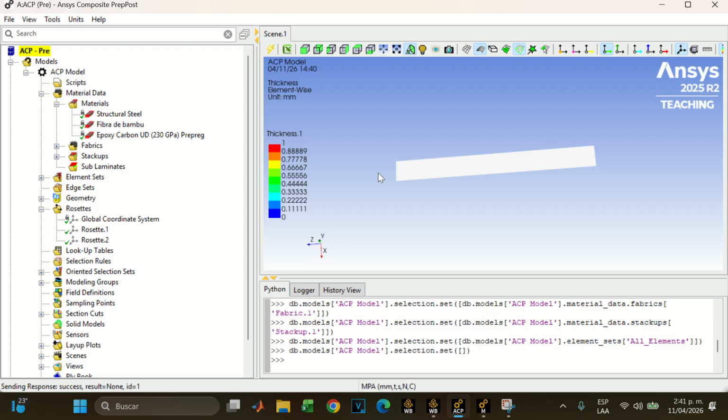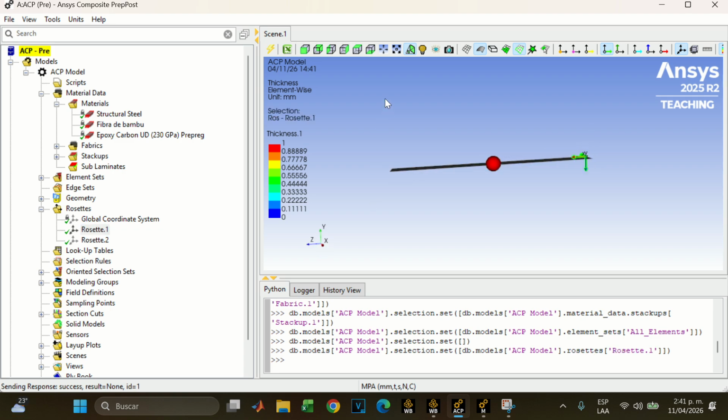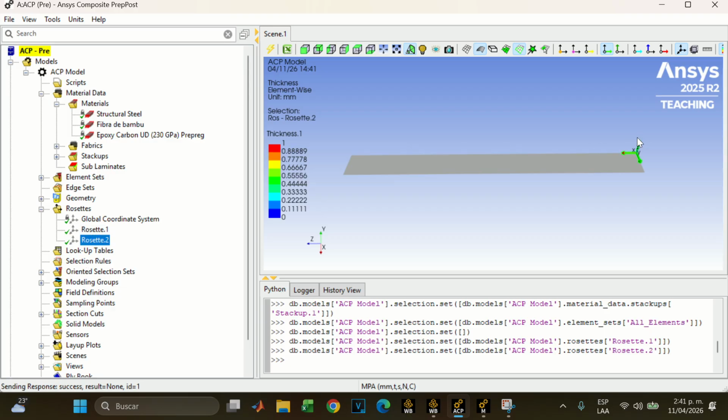Why? This is a really critical step in the simulation of composite materials, especially in materials that have orthotropic fibers, such as bamboo, wood, etc., right? Because it can happen that the material just goes up and moves due to the momentum generated at the time that you apply the load. So it can go up like this or it can go down like this. To avoid this kind of physical phenomenon from occurring, we put these rosettes in opposite directions, right?